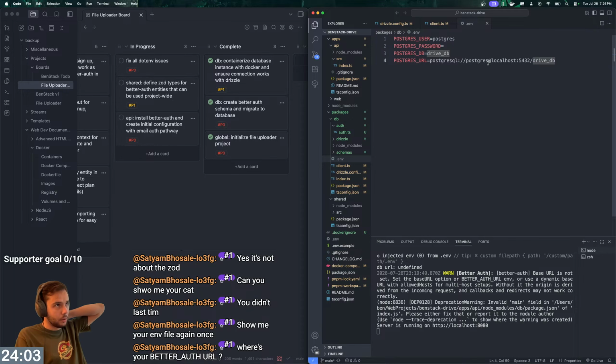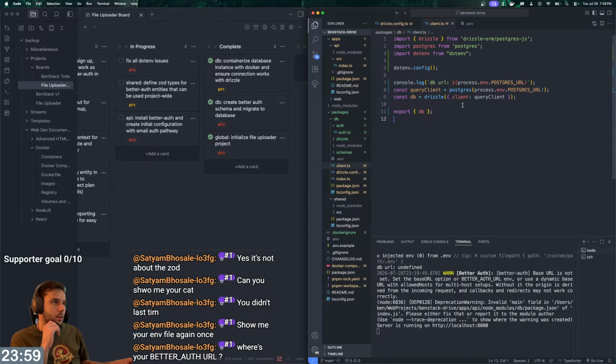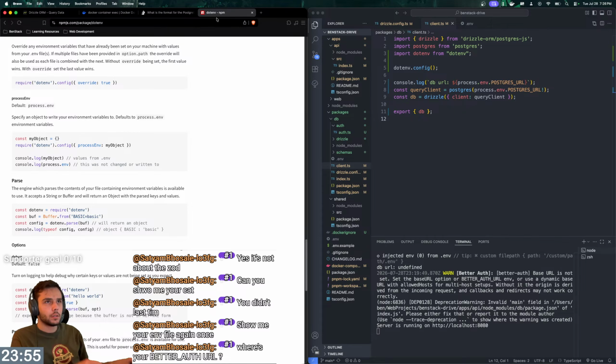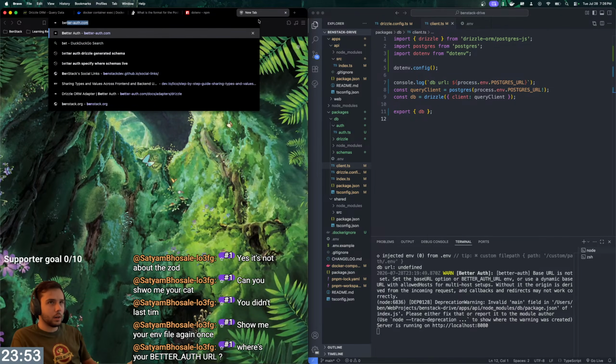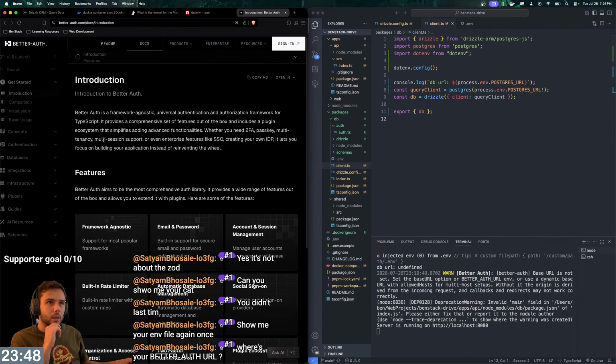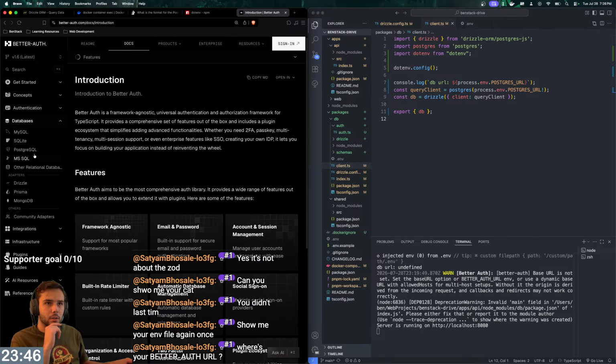Where's your better auth URL? Do I need that for something? Let me see. Let's go to better auth. Again, let's go to databases, Postgres.